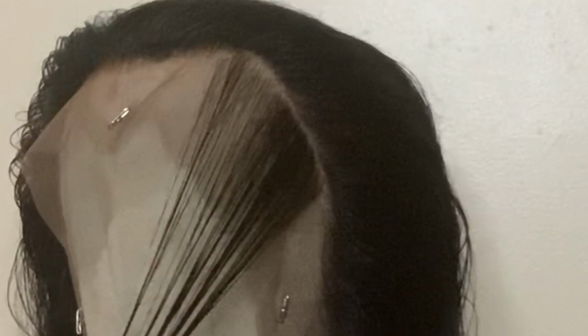In addition to the water and comb, you will need a tweezer. Doesn't have to be one specific. Anything that'll help you pluck the hair off properly and is not dull will get the job done. You just want to part the hair off in small sections and start to pluck the hair side by side, going back and forth. These steps are very repetitive and easy. You're basically turning the frontal into your exact hairline, or the hairline of the person you're making the unit for.